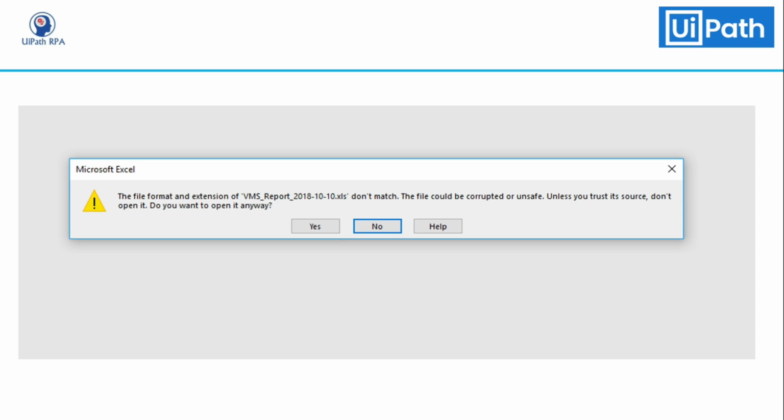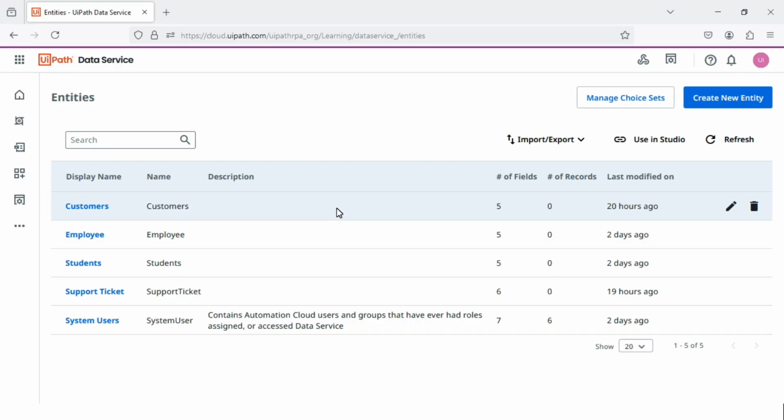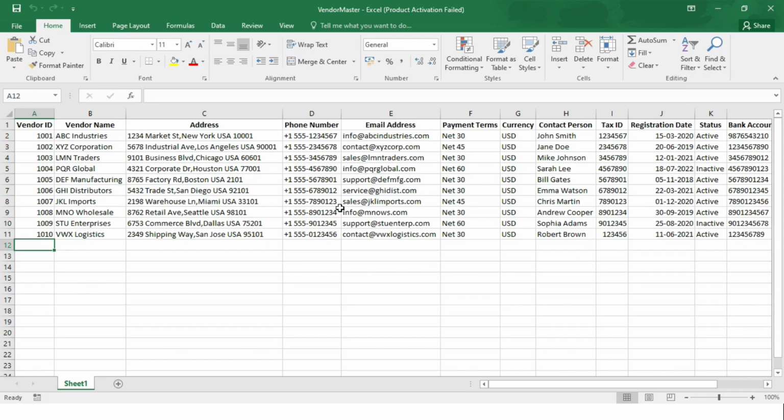Now you are working on UiPath projects, UiPath automations. UiPath has given here on the platform one service that is called Data Service, that you can use. Now why will we be using this Data Service here? One more thing. If you have this vendor data in an Excel file, then you know that it can be corrupted, your data will be corrupted again and you don't have a backup.